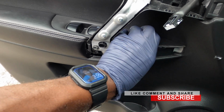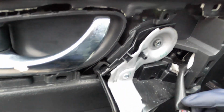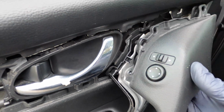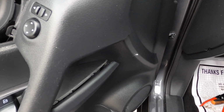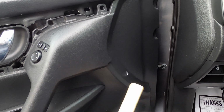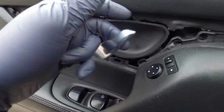So once that's plugged in, that's locked in. So far everything's going good. Now we can get this piece right here and then plug this piece in. Alright, so now we plug that piece in, line up the holes. We can get the hammer or rubber mallet in this case. So that's it. You can see that that problem is solved.